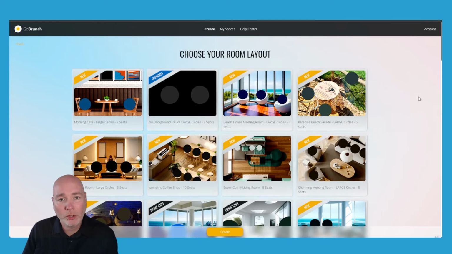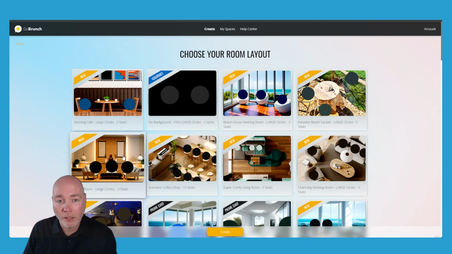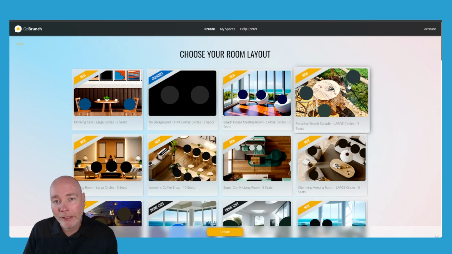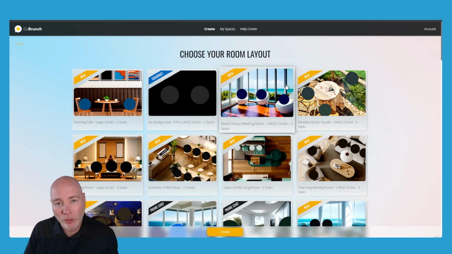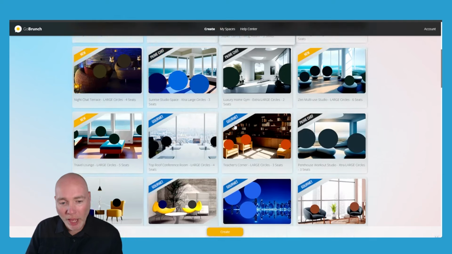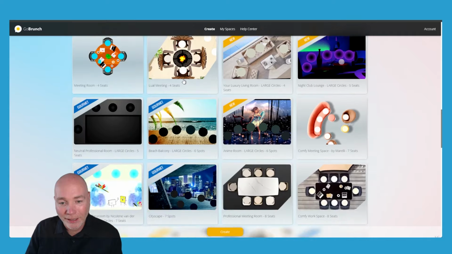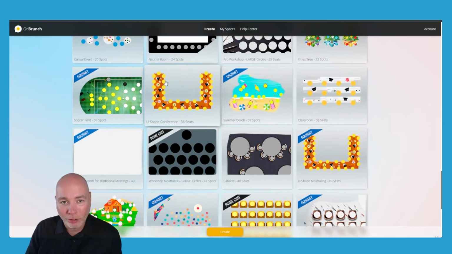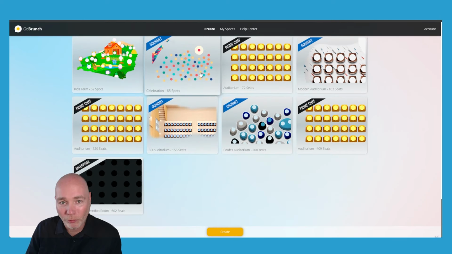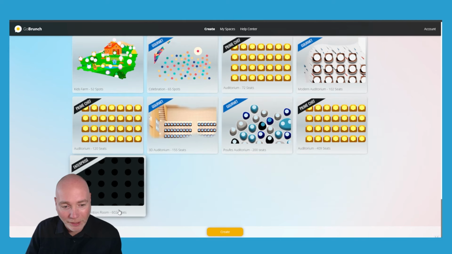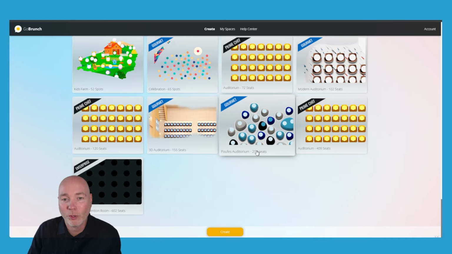So if I was just to set up a normal meeting, you get a large number of layouts, and you'll notice these little circles. The idea is to make this a little bit more interesting visually than the usual online meeting. You're kind of sat in these little chairs. If we scroll down, there's just 3, now we're getting a few more participants. Here's a full classroom. If we keep going down, you have more and more: 36 people, 40, 65, 155, 409, 602 seats, which is a huge number of people to have.